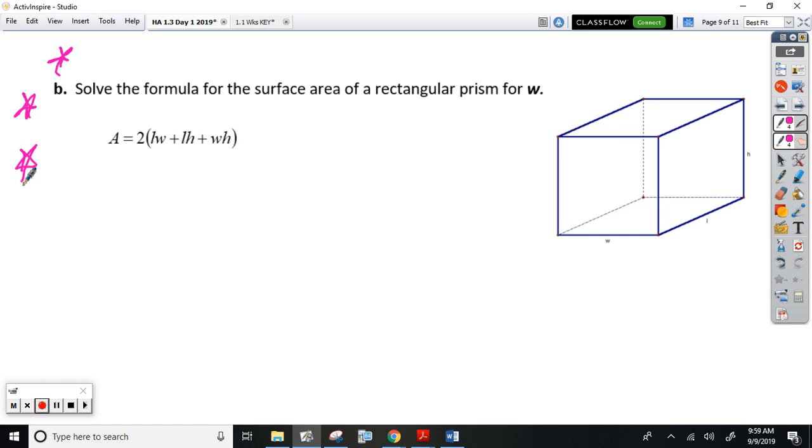So, in the last two examples, whatever variable we were solving for, I said circle it. Okay? Now in this case, we're going to notice something a little bit different. We want to solve for w. So if I go and circle w, you're going to notice we have two of them. Anytime you see that you have two of the variable that you want to solve for, that's going to indicate that you're probably going to have to factor at some point. And it's not even the hard factoring from your summer pie quiz, it's just going to be a GCF of a W. But right now you can't take that out until we get some stuff moved around.